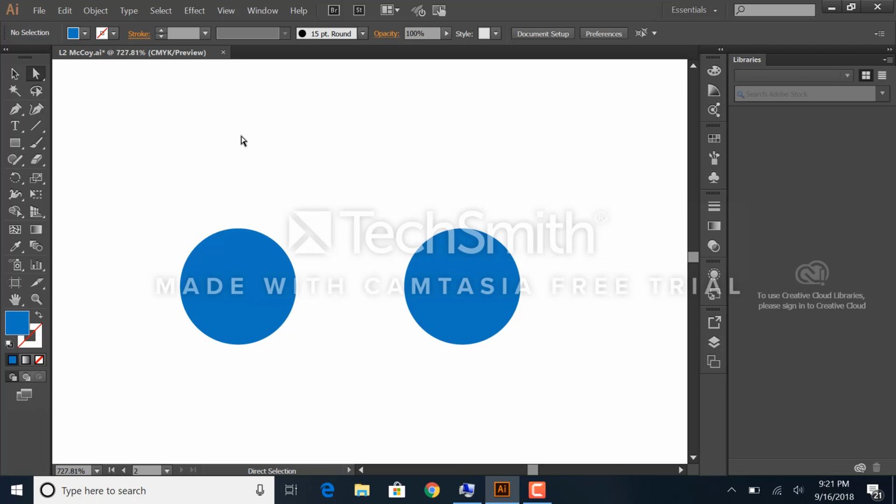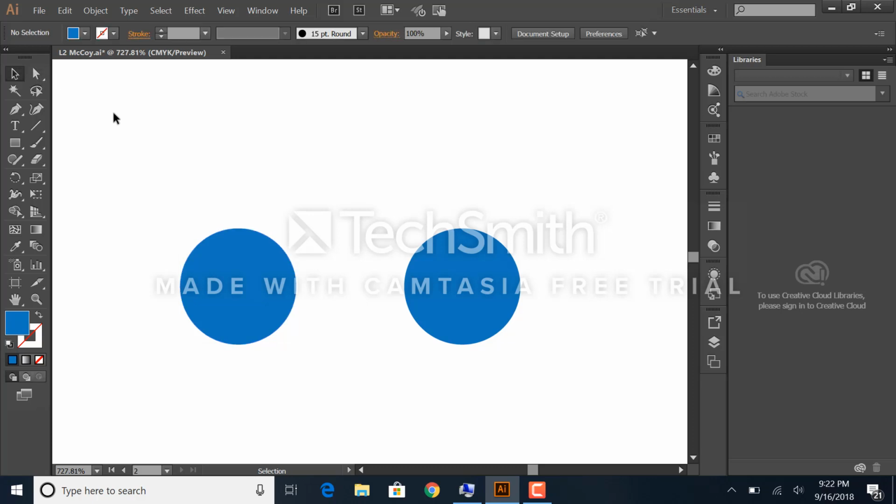A path and an anchor, what I really want you to know is that your path is this space, this curved line area, any area that the shape goes around. Your anchors are these little teeny squares that allow you to adjust part of the shape. Okay, so the difference between the Selection tool and the Direct Select is that the Selection selects the entire shape and Direct Select only selects the area that you touch, the individual anchor points that you touch.